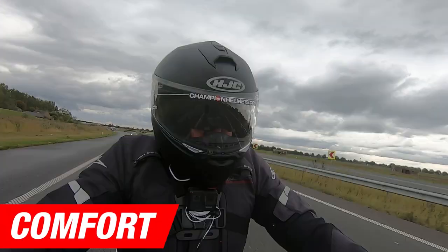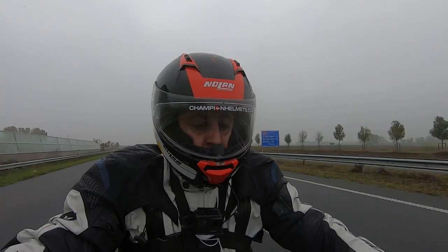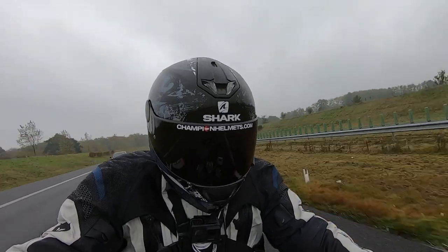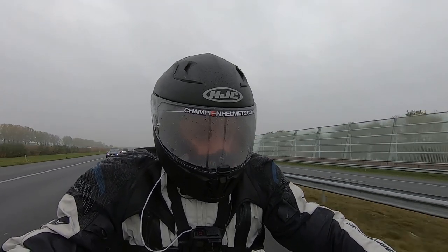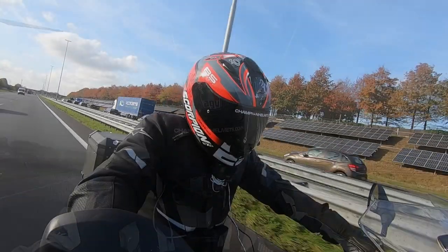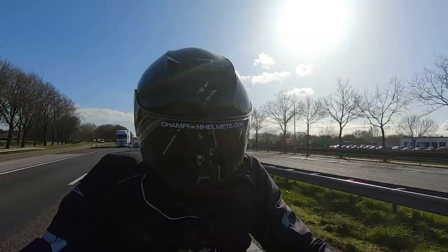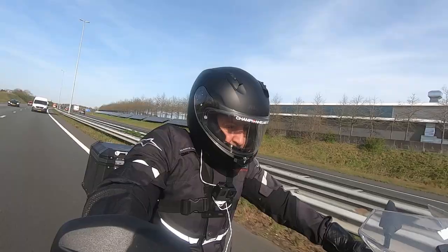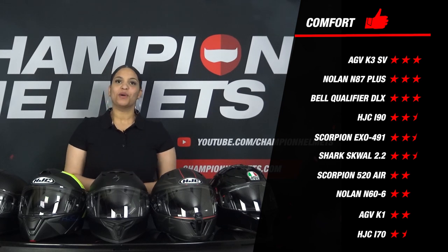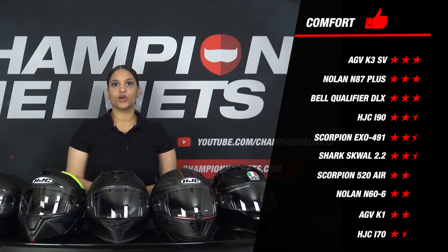This brings us to comfort. Comfort is the only subjective part of our road test — but it actually includes much more than just comfort. This section assesses subjective criteria such as comfort, wind resistance on the road, the feel of the inner lining, the finish and the overall feel of the helmet. These are criteria that are difficult to capture in hard data, so we lean on our test rider's more than 15 years of riding experience. He tested all the helmets, so he can compare them like no other and make an honest judgement. Most helmets score 2.5 to 3 stars in this section. The helmets are fairly evenly matched, but the HJC E70 underperforms with a disappointing score of 1.5 stars.